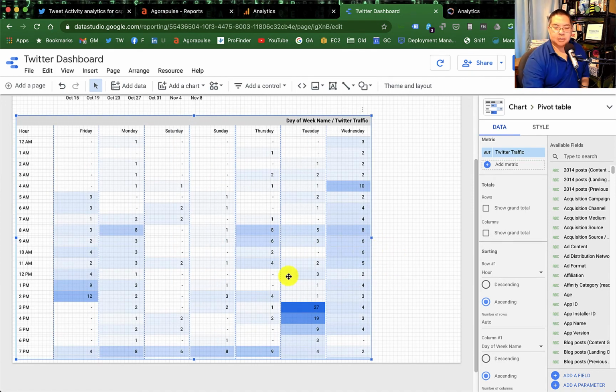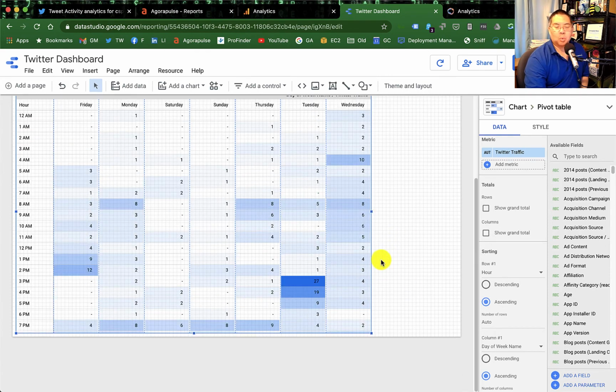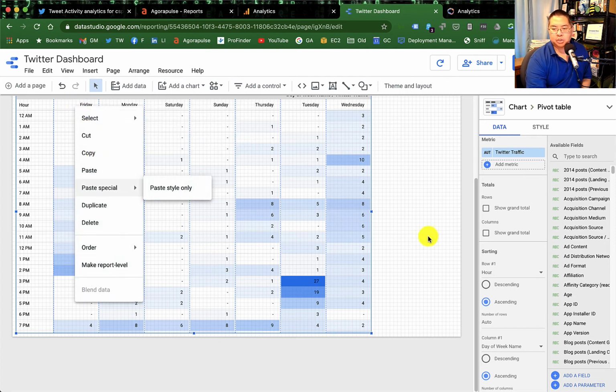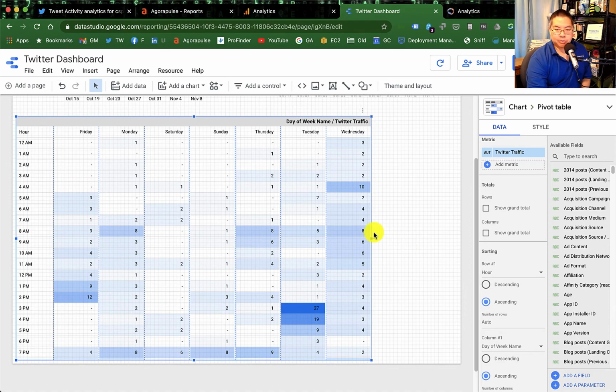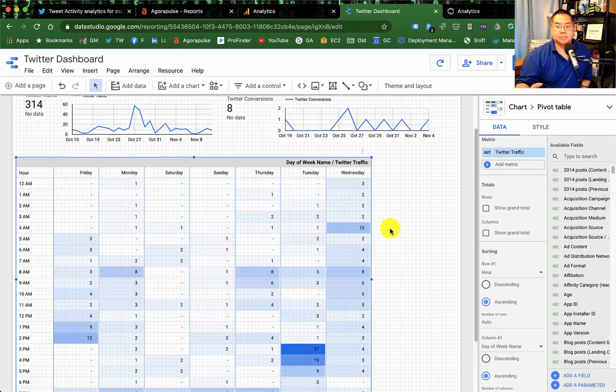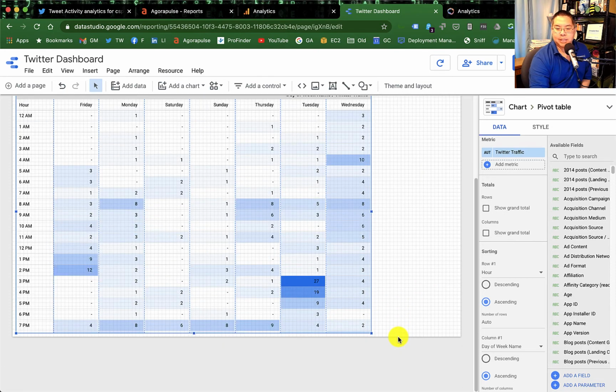And from here, this heat map tells me what the best time is from the perspective of where we are getting Twitter traffic from, by day of week and by hour of day. This is from Google Analytics, right? So now I've basically been able to ascertain when I'm getting traffic and at what times of day. So I have my testing plan in place, right?